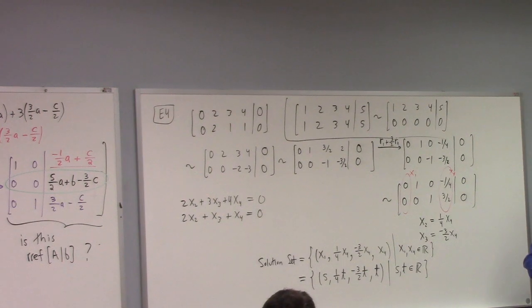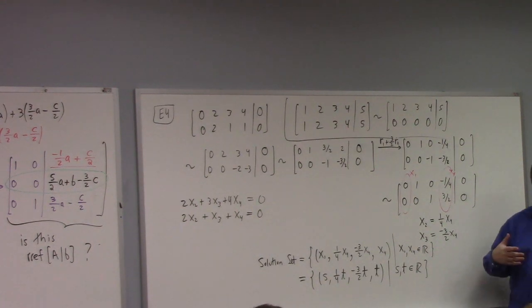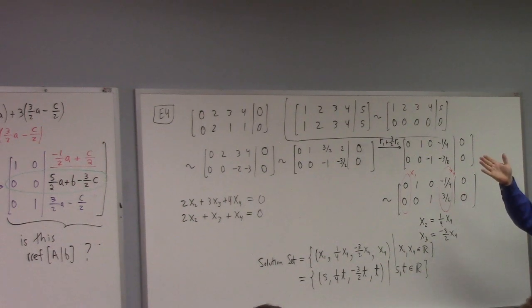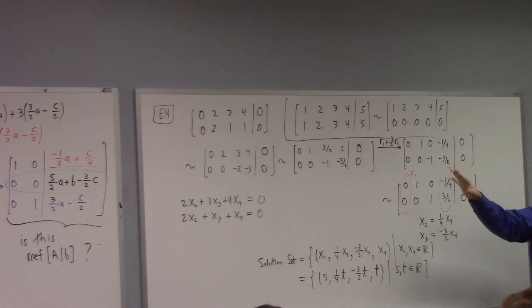But yes, it is kind of silly, right? In some sense, this isn't genuinely a problem of 4 variables. This is really a 3 variable problem, right? And if you're really lazy or wise, or maybe a little bit of both, do we need the last column for this example? No, right? Like a homogeneous system, you can lop off the inhomogeneous term and work it out, because what happens to the last column is just 0. But I'd say for you guys right now, it's probably better practice just to write the zeros and let them ride along so that you don't get confused. The zeros are helping us remember that's the kind of system we're working with.